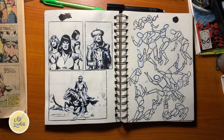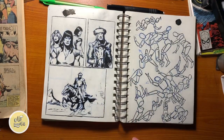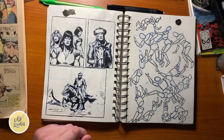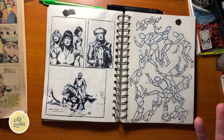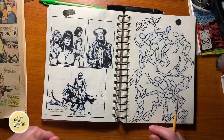I'm going to be watercoloring John Buscema's work, just like yesterday. But we're going to be doing a new page. And this is the page that we will be coloring. Rather, I will be coloring and you will be watching. But I do like to say we, because I feel like you guys are involved in all this. So, it's kind of including you in the process.